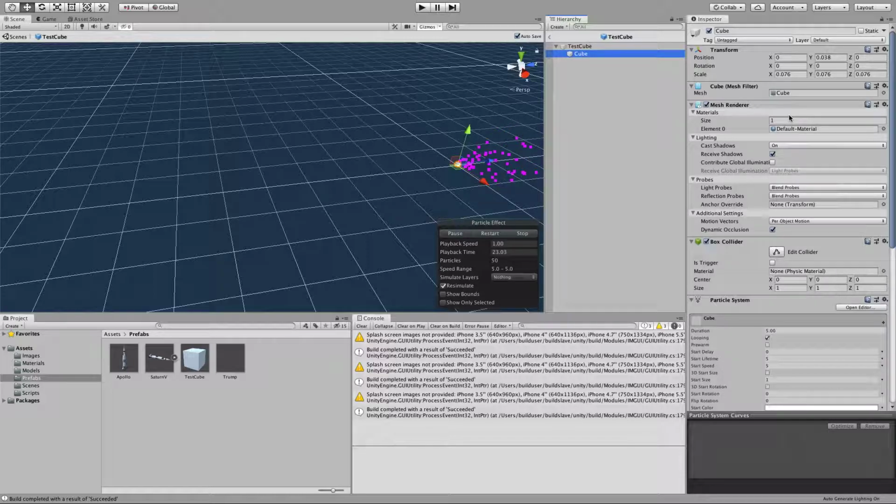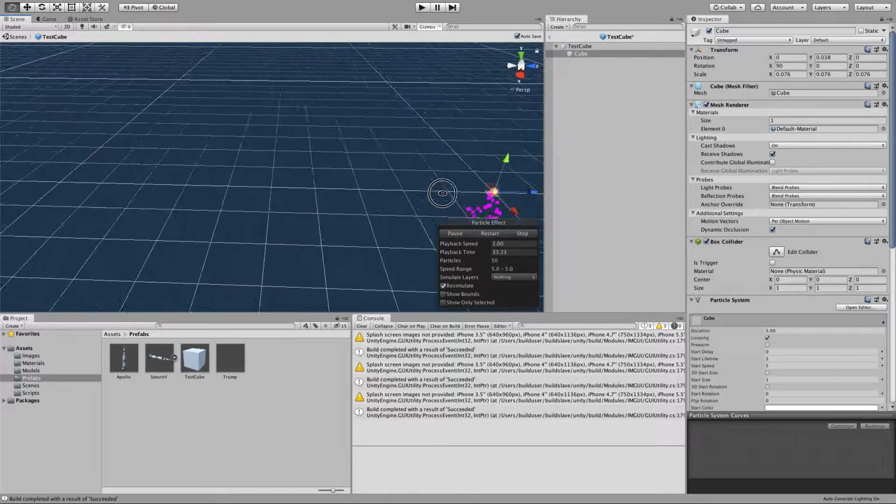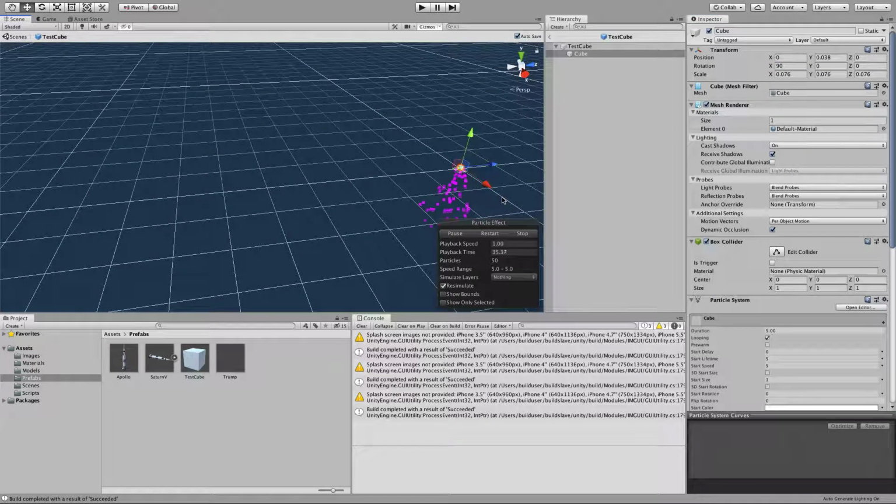Okay, so then you can rotate this by 90 degrees on the x-axis. No, now it's coming the other way. Let me see. What am I doing wrong here? I want to rotate it on the x-axis.